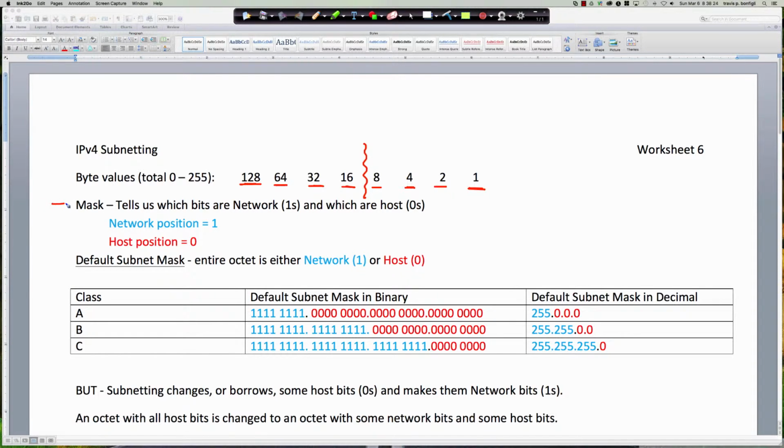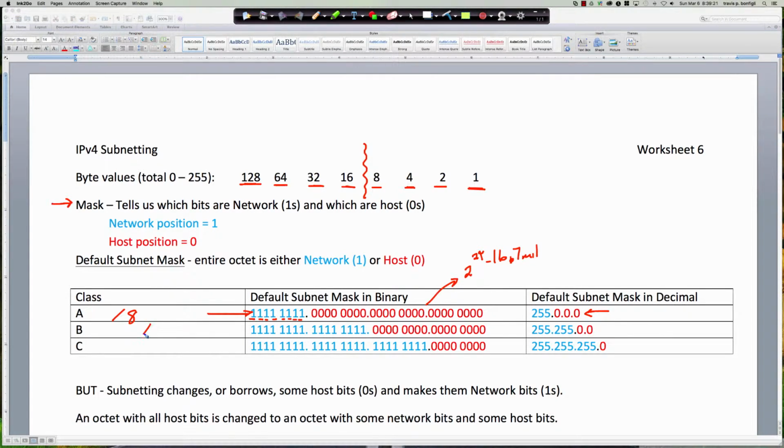Now, remember that the subnet mask is the part of the equation when we're talking about subnetting that tells us which bits are network ones and which are hosts. So if we look down here, when we talk about a Class A address, the default subnet mask is a /8. And so you can see the first 8 bits, or the first octet, or the first byte, all of our values are 1s, because the 1 values are representing the network portion of the address. And then we have 2 to the 24, which is 16.7 million host addresses. And here is the default subnet mask in dotted decimal.